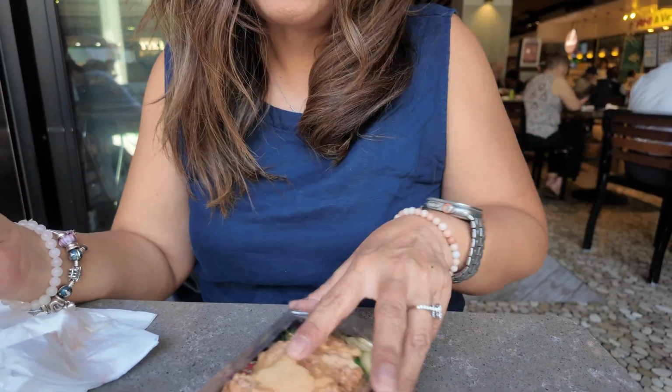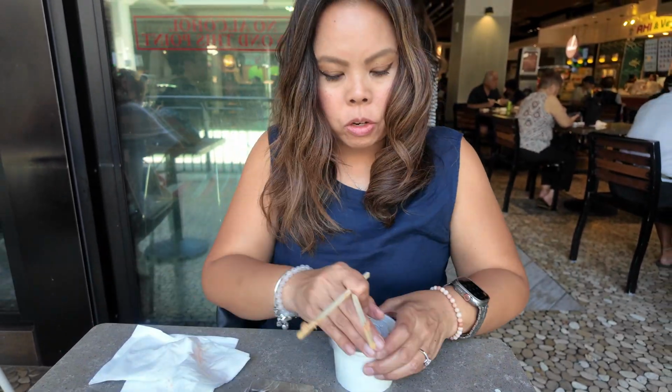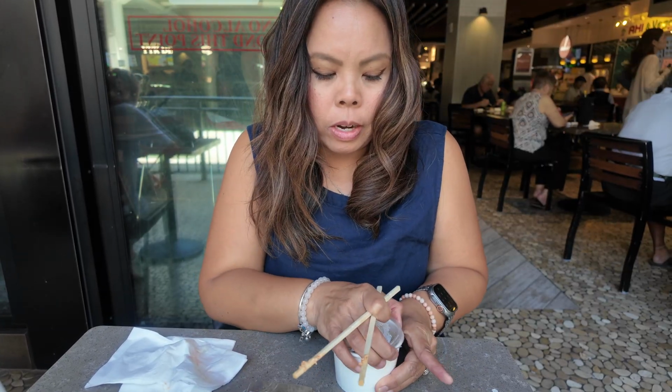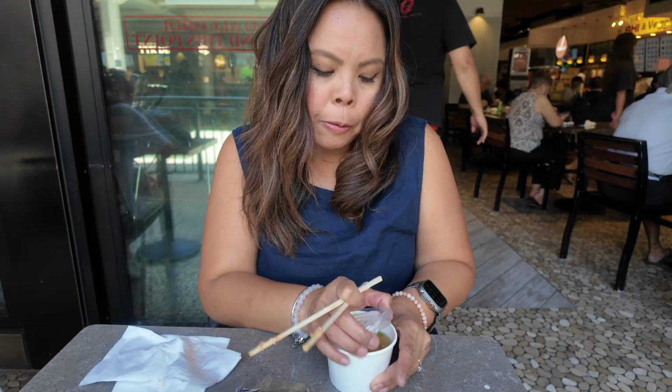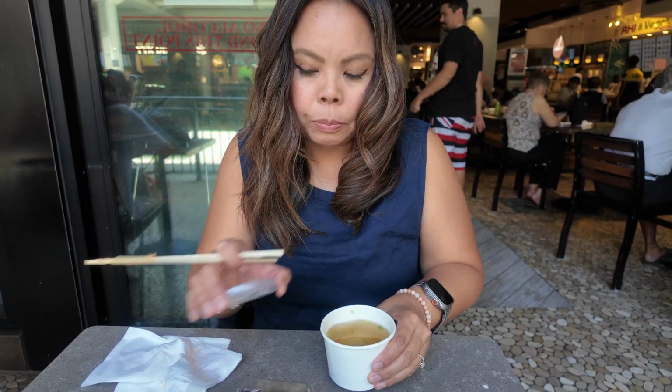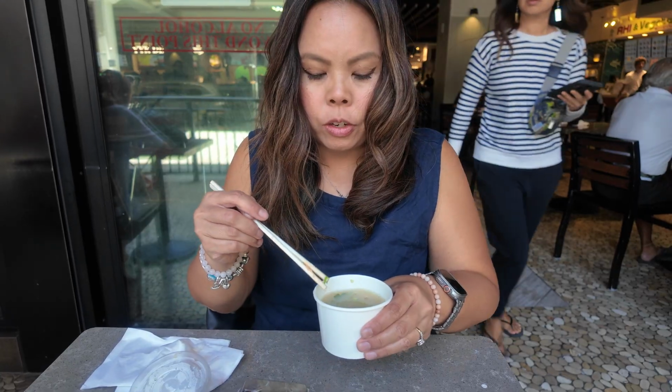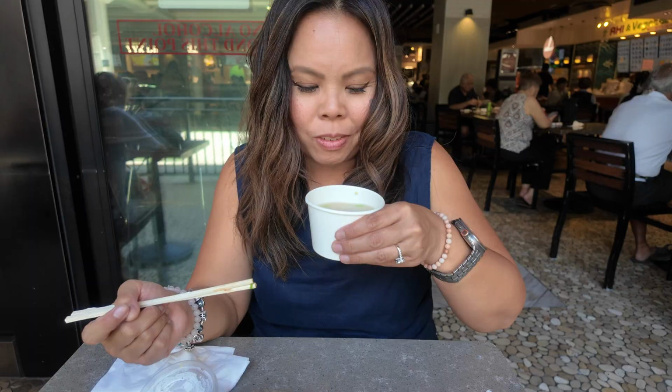And when I was paying, I did see there was a sign that said that they do complimentary miso soup with each order. If you would like it, just ask. So we did that. I'm gonna go ahead and open it. I think it's just an instant miso soup, but it is nice to have. I love miso, so it's a traditional way to have sushi, right? We had it that way when we were in Tsukiji Market having sushi. If you didn't get to check out that video, you'll definitely want to go check it out. That was a really fun day when we were in Tokyo.